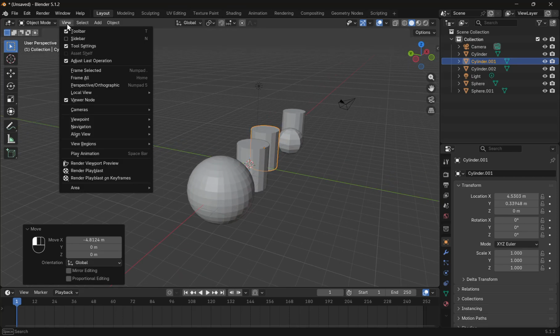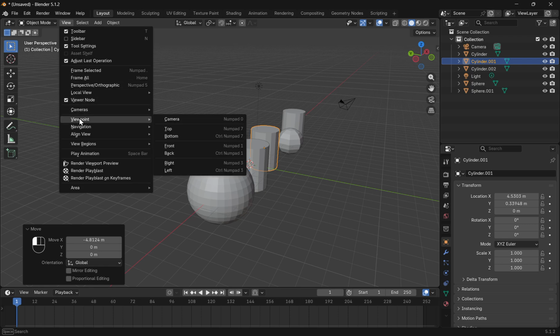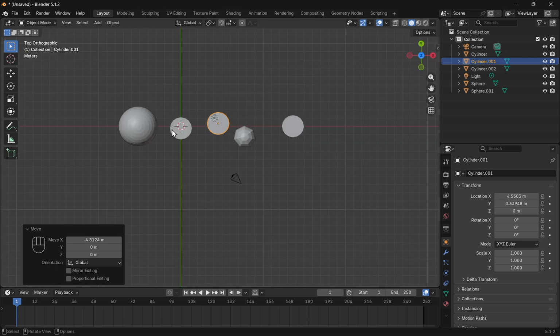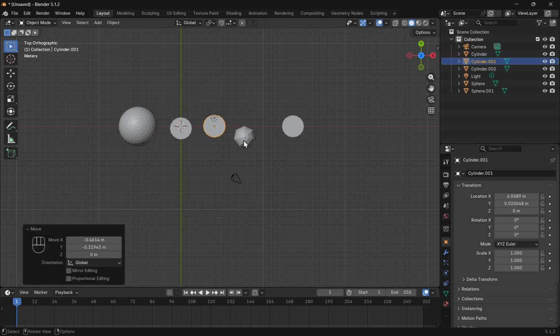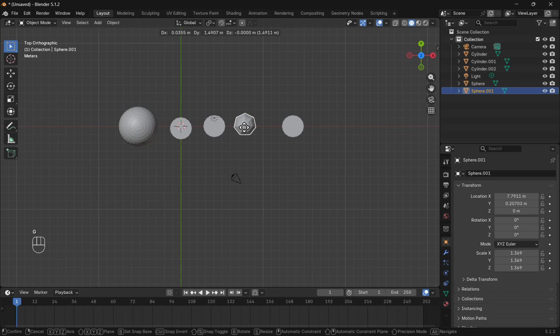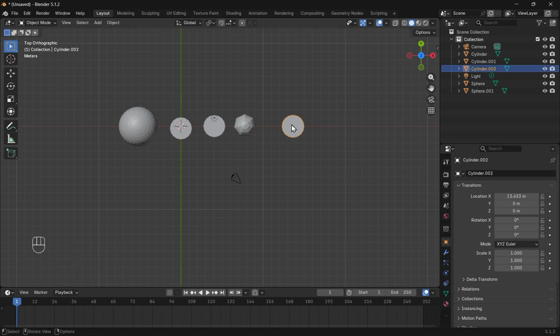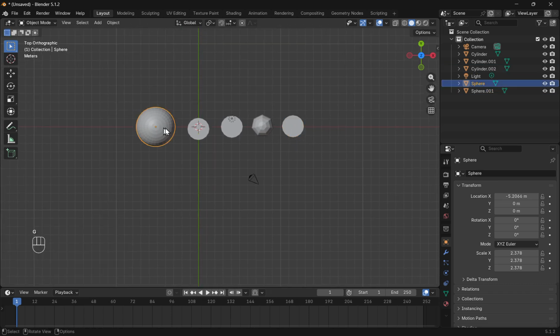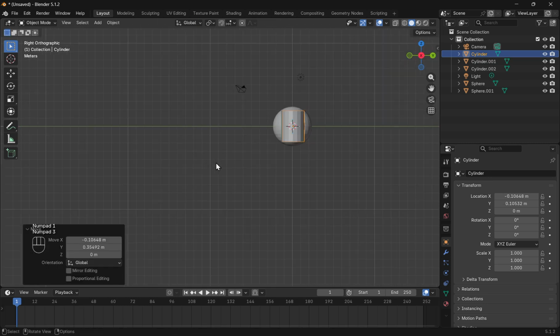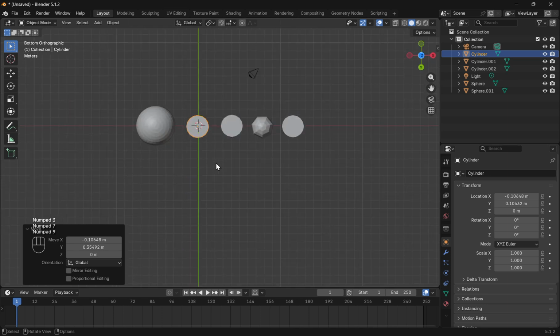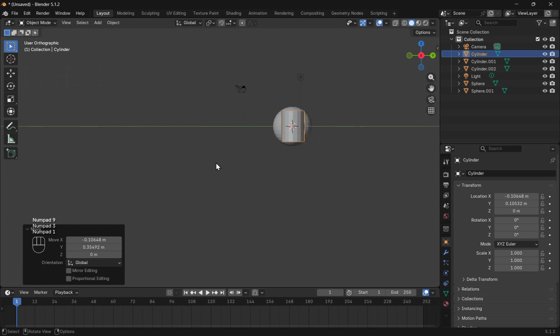You can go View, Viewpoint, Top. Look at these from the top. Oh, beautiful. Now when you grab them, when you grab from the top, you're not going to be moving them up and down at all. You're just moving them in the X and the Y. So this sort of helps you grab and align things up. And then if you wanted to look from other views, remember you have your number pad 1, 3, 5, 7, right? So you can explore your other views, right? And make sure stuff is all looking good.